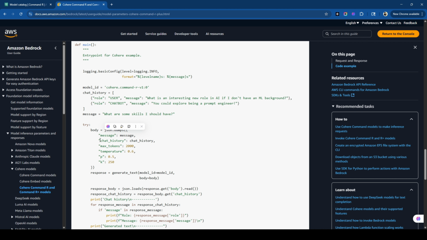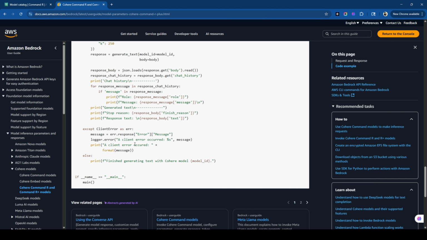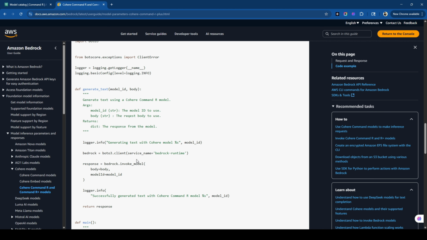And then they are also using the chat history parameter, which will capture all the chat history, including all the things that you have asked the model previously. The max tokens parameter defines the size of the response. And the temperature defines the randomness in the response. So again, you can play with these values to see whether you are getting the correct response from the model or not, and test the model response using these parameters. So this is the code example. Basically, you can just copy and run it. But I just wanted to show you how you can get this information from the documentation and then write your code, because code writing is not an important thing.